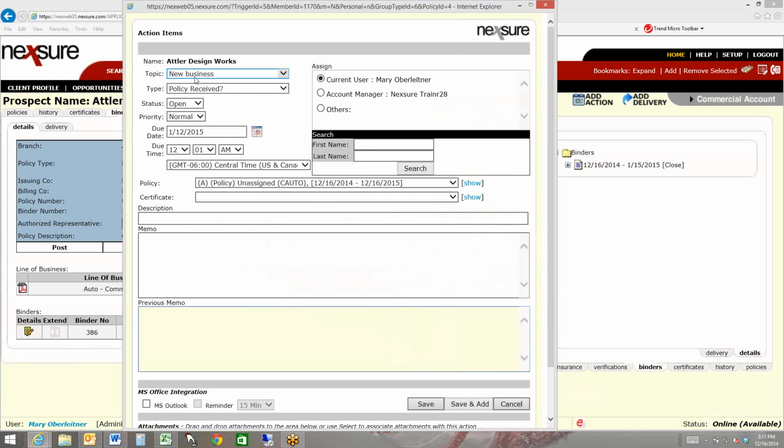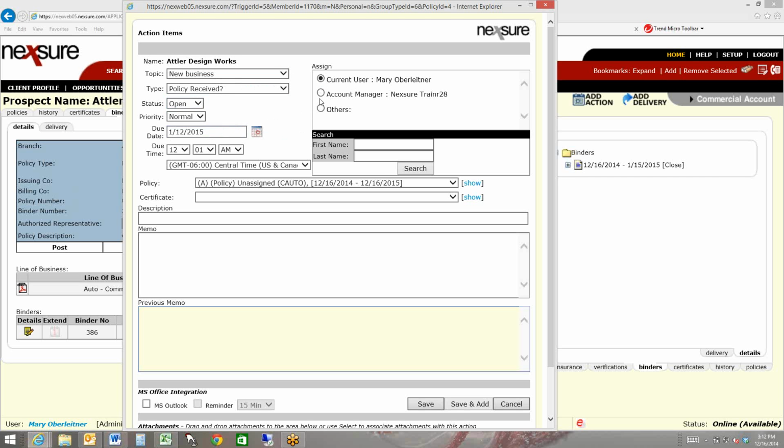This one is a topic of new business with the type of policy received. So we're looking for the policy to come in from the carrier on a piece of new business. That's what that means. Open is going to mean that it will show up on my home action screen. That is, if it's assigned to me. And it's going to show up on 1/12. Now I can change that date if I need to a more appropriate date if it takes longer to get the policy in from the carrier.